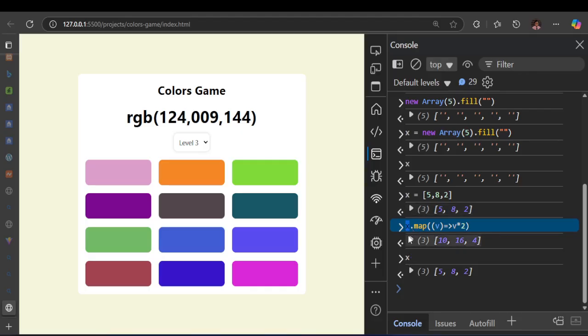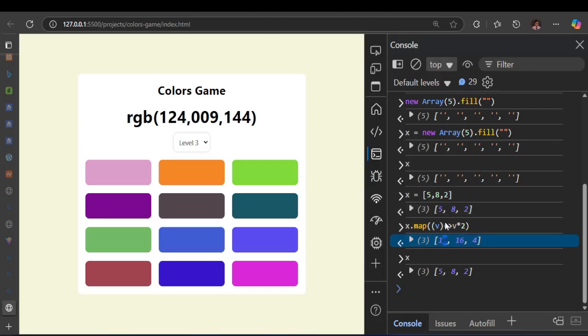What we are doing here is just creating a new array based on whatever is inside this X. Whatever array you have inside your X, and you map through it with your function, whatever it returns is what is going to be returned for each one of the values you have there. For every value, I'm multiplying the value by 2. Which means for the first one, v is going to be 5. That is 5 times 2, which is 10. That's why we have 10 here.